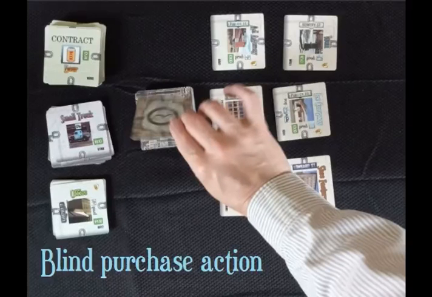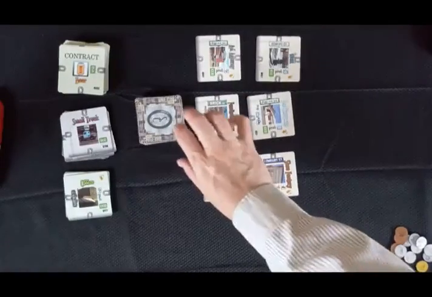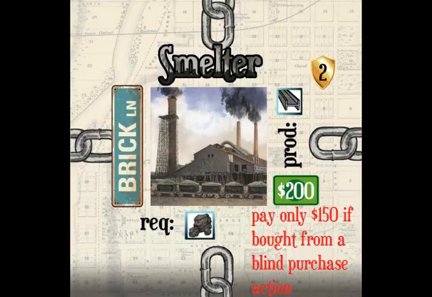Last, we have the blind purchase action. The reason I am listing it last is because it is often an action you do when you don't know what else to do. A player purchases the top card on the deck and pays its purchase price minus $50 off. I pulled the smelter. Its price is $200, so I only pay $150.